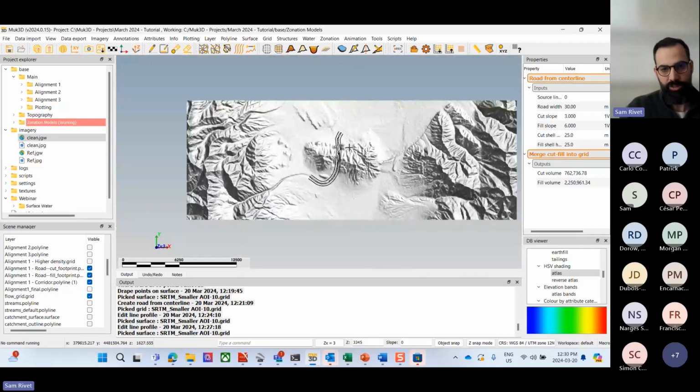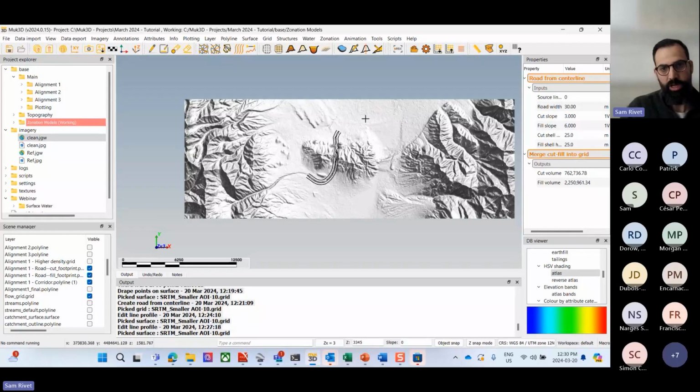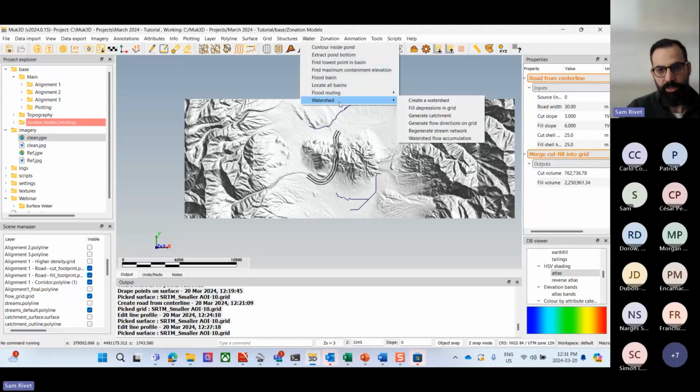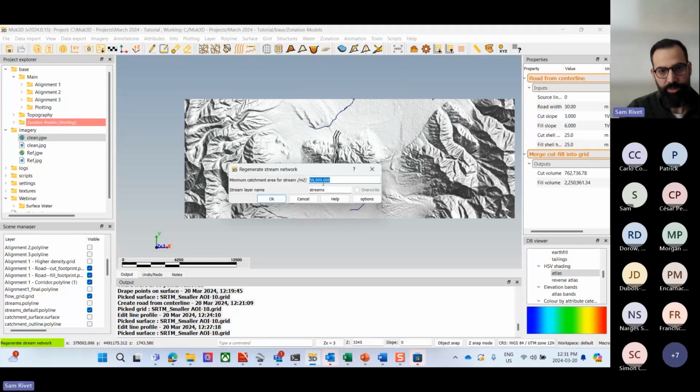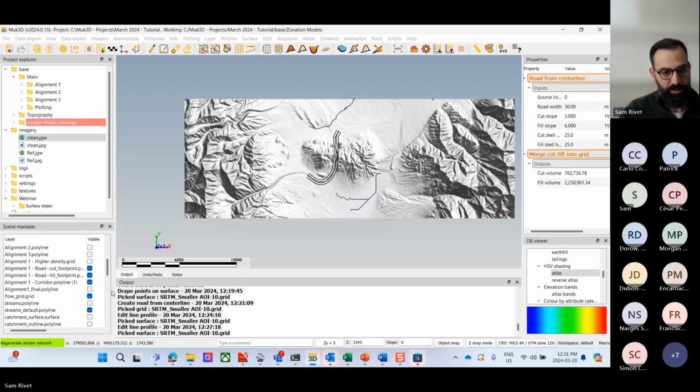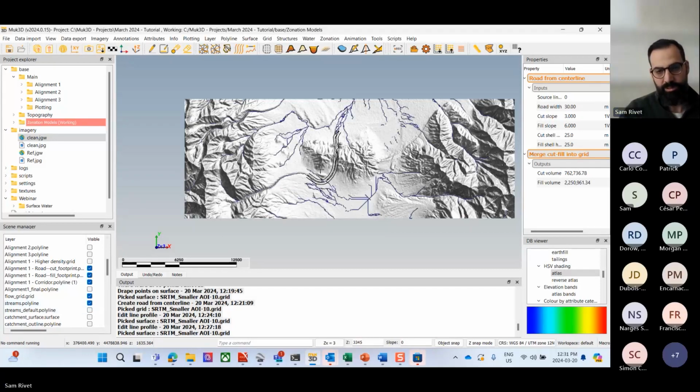It's going to generate by default streams where 10% of your total topographic surface area are feeding into those streams. So depending on the size of the topographic surface you're working with, that can be a lot of streams or very few. Because I have a lot of topography open now, by default, it generated streams here and here. That wasn't enough, so you can go back in here and custom generate it. You can regenerate the stream network and enter any number you want. 10% of the surface area ended up being 47 million square meters, so I set it to 2 million square meters, and I generated streams to this extent.